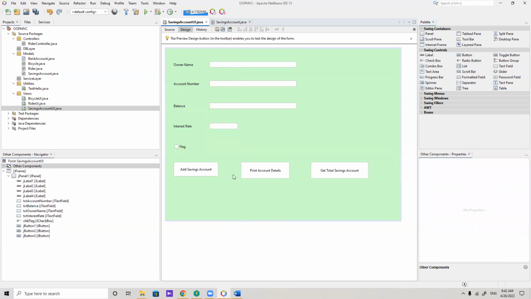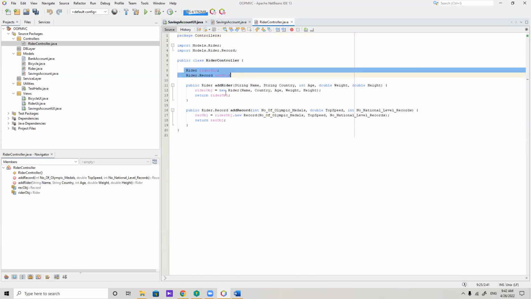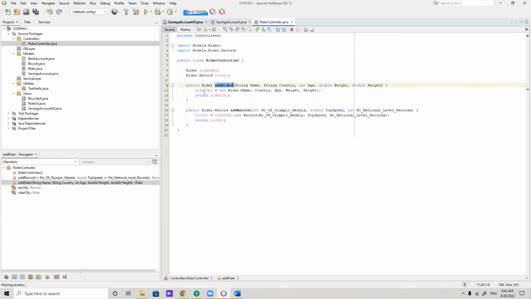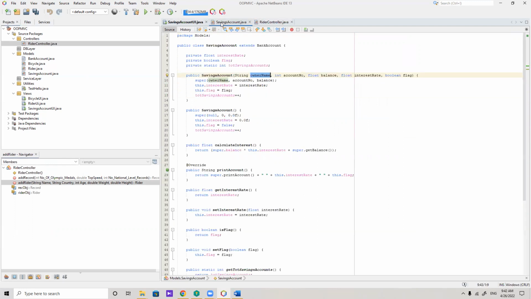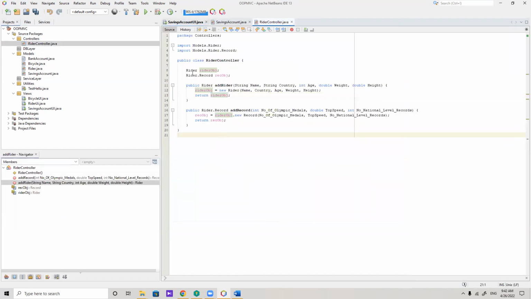Now if I want to add a savings account, let's follow the template that we used in the controller. If I want to create it, you need to create an object from that, create a method for adding, create the object and return it to the outside. I'm going to follow the same template because that makes the design very good compared to just clicking on the button and writing the code as it is. Now I'm going to say add savings account. Let's look at the code; you can see here you need to have a rider, creating the object and returning it. This time this is a savings account.